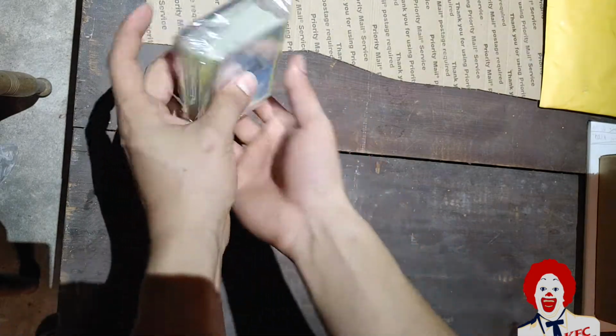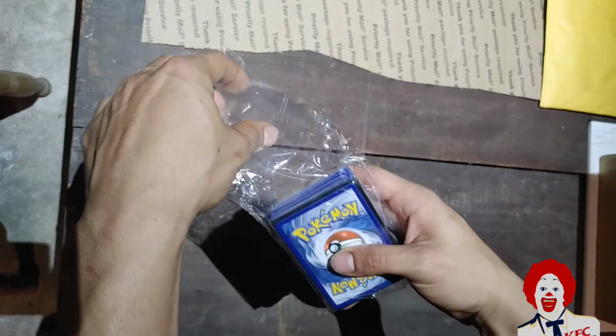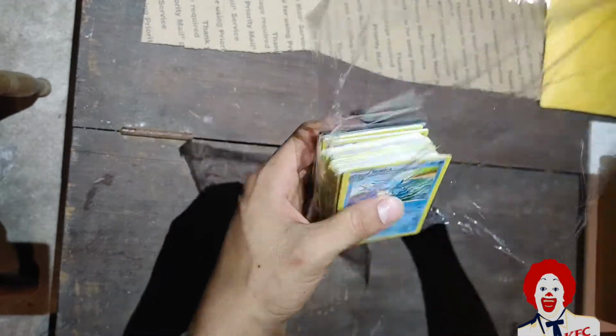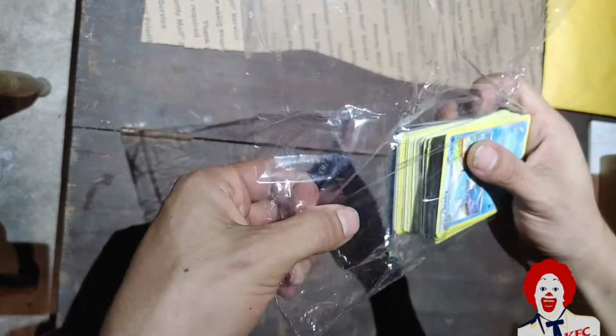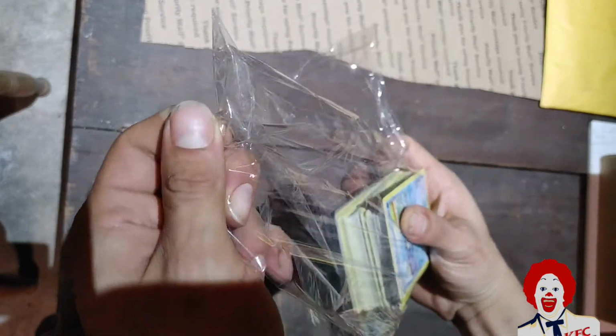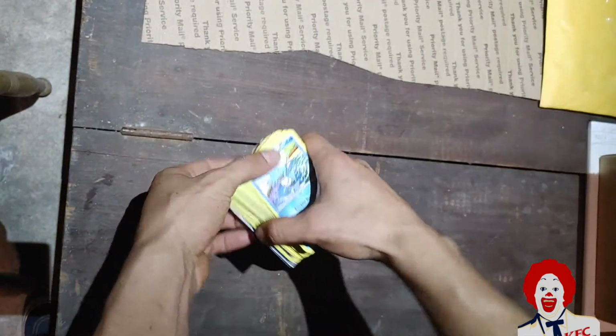For the content, man. I say that often. But here we go. Snap. Bundled correctly. You want a good little wrap. Some people don't even wrap well at all, like they toss it in and just hope for the best. But sometimes I've paid the least for a card and gotten it in a double sleeve, like the best. Kind of crazy. Ooh, I see some good ones in the back. Alright, here we go.